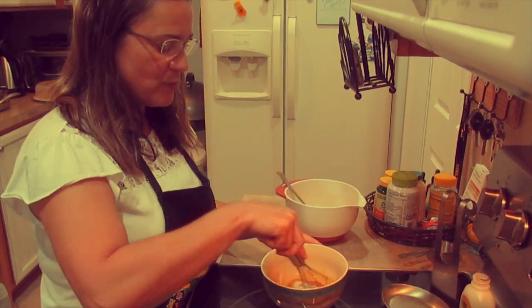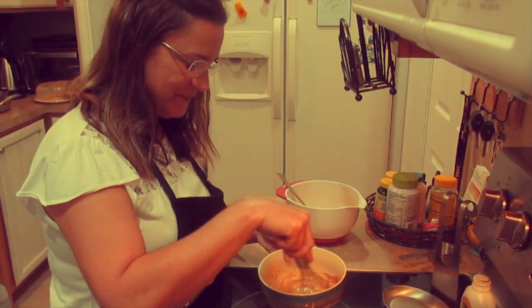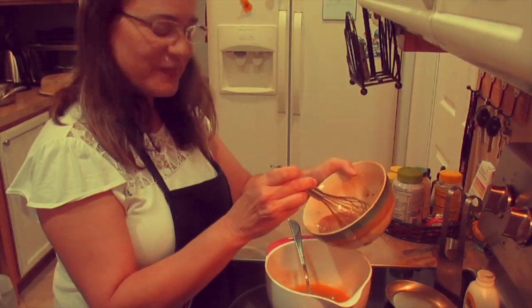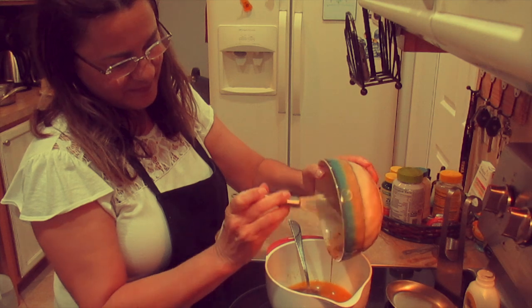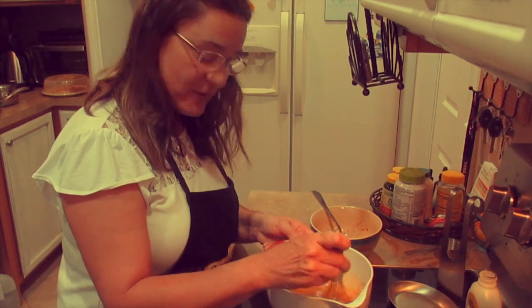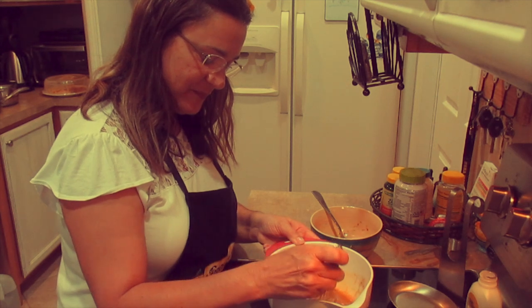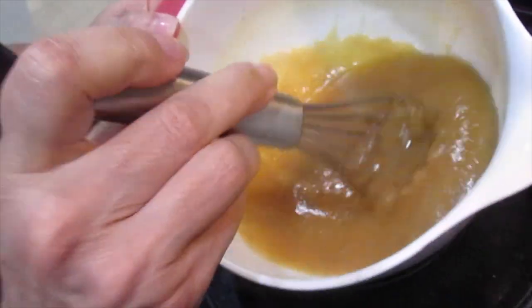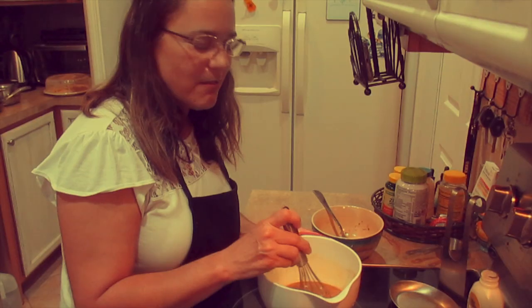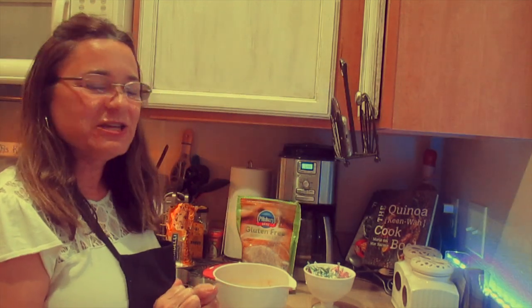So now I am going to whisk them all together. Now I'm going to mix it up with the butter and mix both of them together thoroughly. You're smelling so good — that cookie smell already! Alright, mi gente, now comes the best part: mixing in the flour and the yummy chocolate chips.